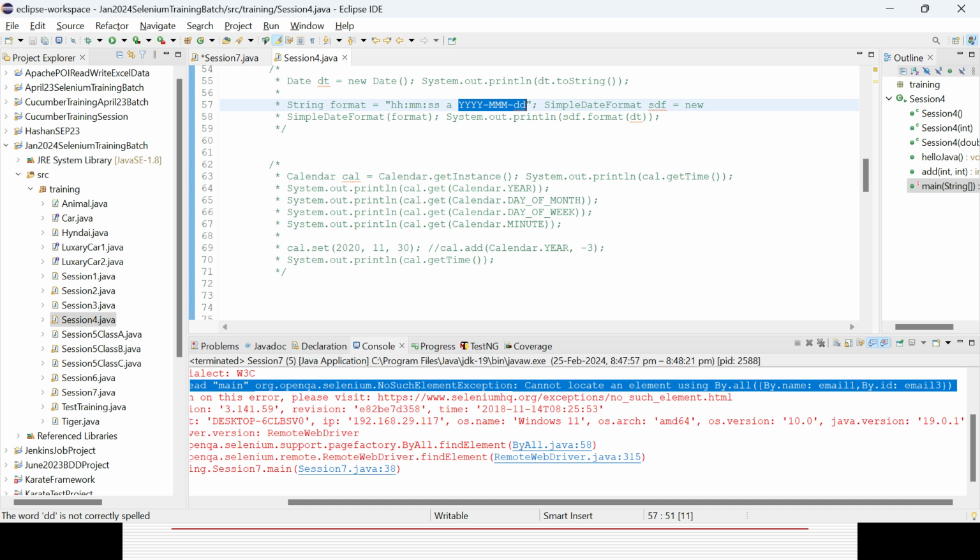You can convert it just one time, because you do not need to change it every day. You can give current day plus 7, current day minus 7, whichever way you need, or current day plus 14. Otherwise you would need to hard code it. You just give plus 40 days, 50 days, 1 month, like that. So there is no need to hard code it. That is the way you need to implement it.